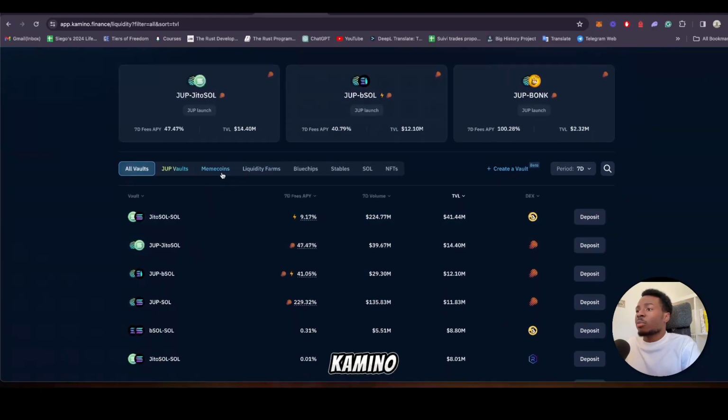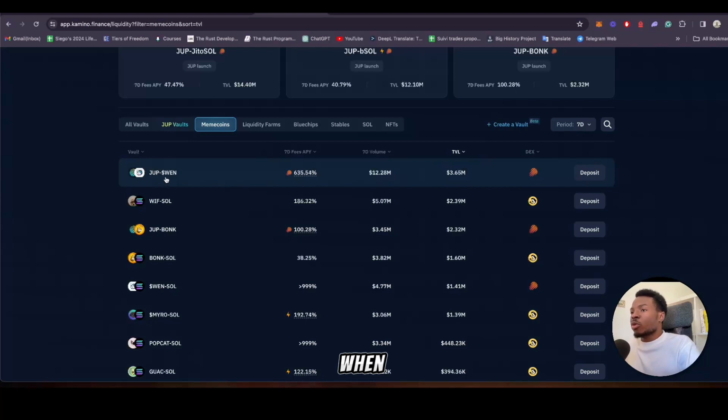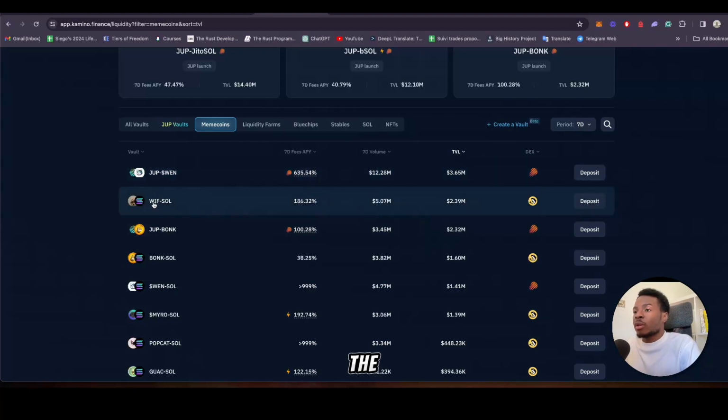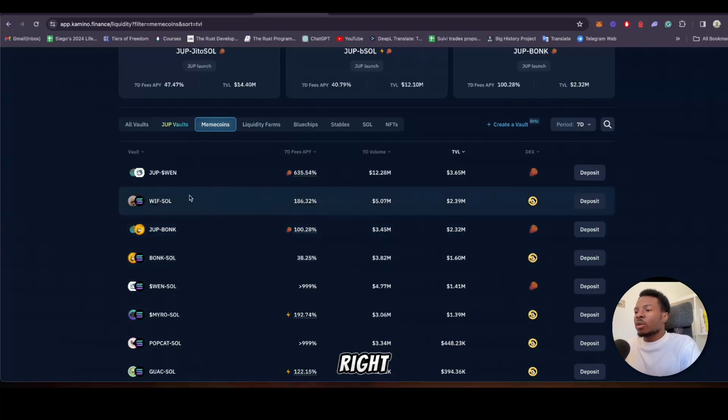And so if you come here on Kamino, basically you have different liquidity pools for different categories. For example, you can even see there's a meme coin category here. If you have some Jupiter and some WEN meme coin, you can come and deposit it here, and you see the APY is very high. You can earn about 635% on this one. If you have the Doc with Heart and Sol, you can also earn about 186 percent on that, through the Orca DEX. You have Jupiter and Bong, you can earn about 100% on that through the Meteora DEX, and so on, right? You see there's a big list here.